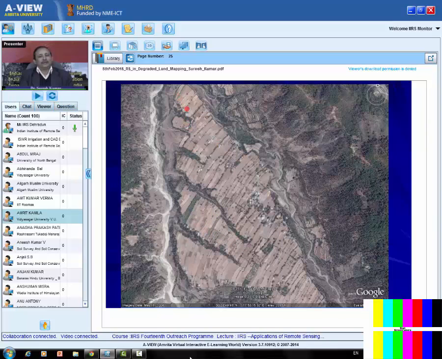So if we characterize this area as severely eroded land, then the other area will be moderately eroded. Or here you can see the vegetation cover is there, but look at the density of the vegetation here and the density of vegetation at this place. Both places cannot have the same erosion; here erosion is more than this place. So we can make a legend and we can interpret the satellite data for erosion mapping.